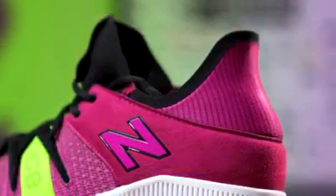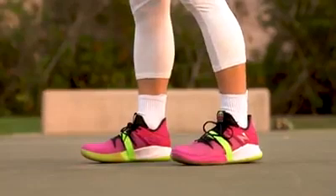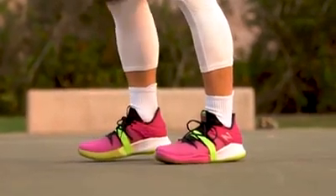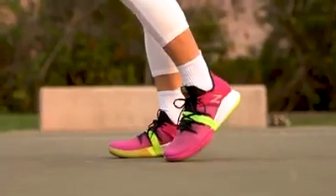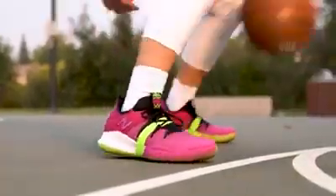Just because you're not getting that material wrapped around your ankle doesn't mean that the lows aren't supportive. You could make an argument on both sides — having that extra ankle support with the material wrapped around it could actually restrict movement and add more tension, but you could also say that having something wrapped around your ankle protects it more from overpronation. The science behind it is honestly above my pay grade, so it really just comes down to personal preference. If you wished the Omnis were a Low Top, the time has finally come — I highly recommend this shoe, and stability and security is not going to be a problem.